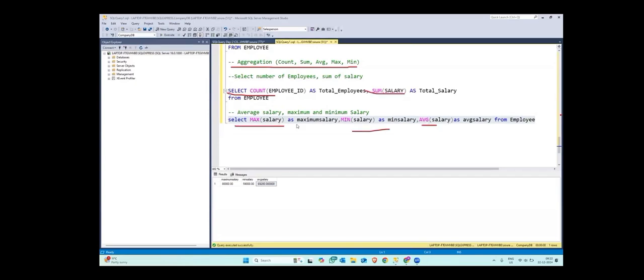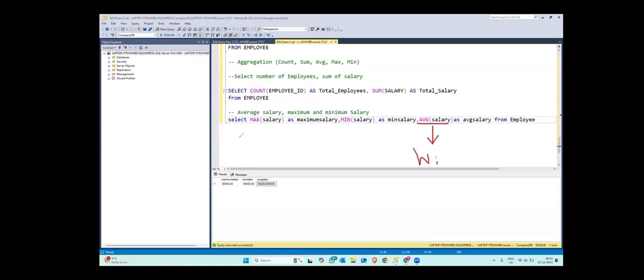Yes, sir. Sir, I have one question. Yeah, sure. For example, there are 15 columns, and we need all 15 columns, and we need one extra column with average salary. So do we have to write all 15 columns after select, or can we write select all and this column or something like that? Okay, so you cannot do aggregate functions with column names.